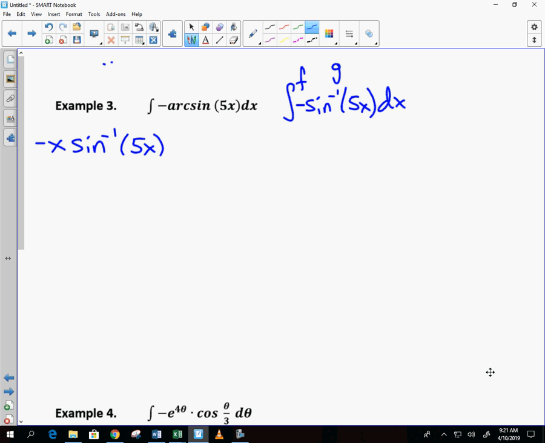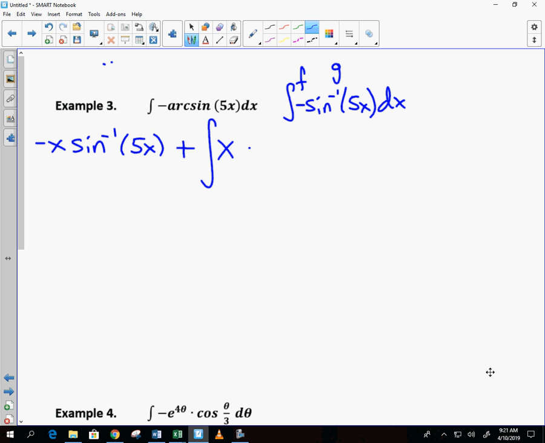Now, you could try to set up the chart here. I think it's better teaching, at the very least for me, to set it up this way. But minus the, thank you for agreeing with me. So we got minus the integral of, now what I need is, but I still have big F, right? And big F is negative x. So that's going to switch this to plus, and I have an x there, times whatever the derivative of arc sine of 5x is. You guys have great ideas. You're both incorrect. I'm sorry.